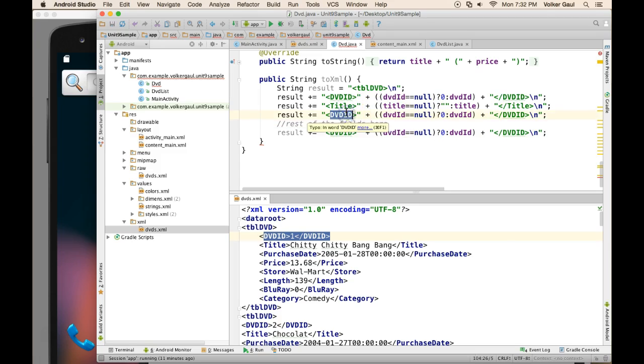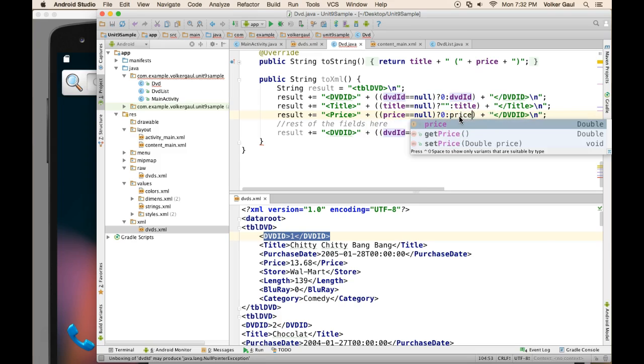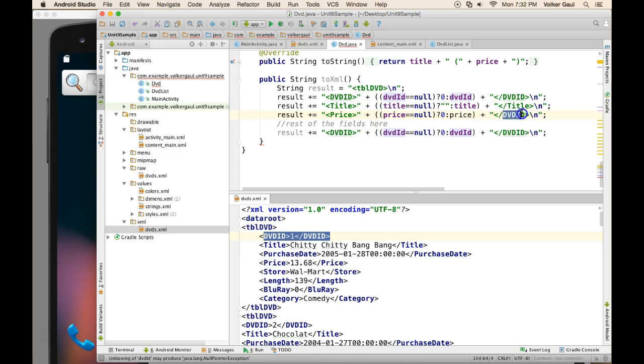And again, I'm cheating. I did handle category, so I can do that.